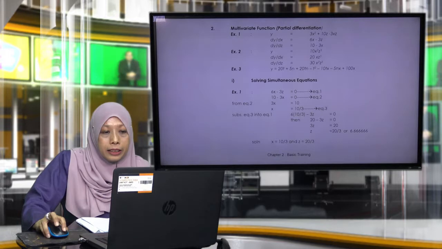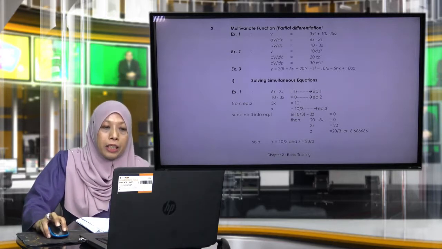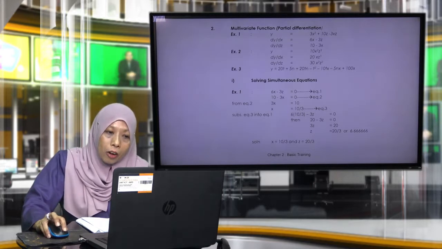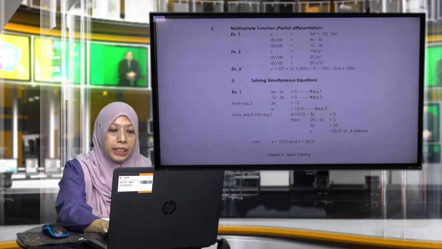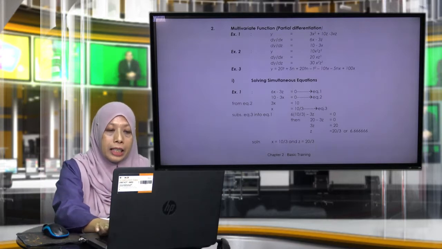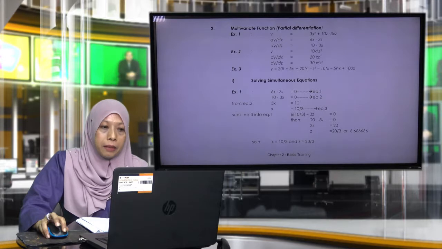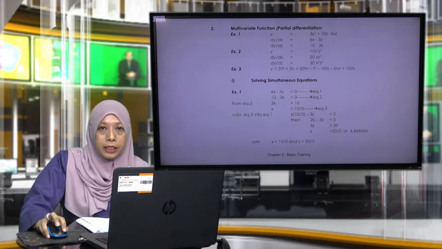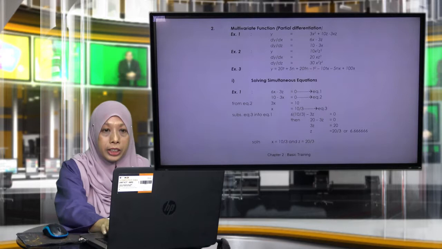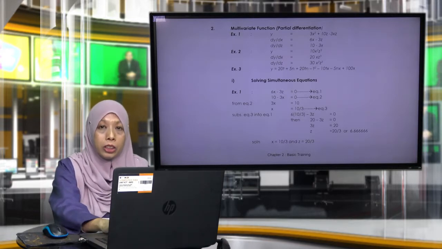So let's start the process again. We start off with 80x. Now remember that 80 is a number, x is also a number because you are differentiating with respect to v. Since all these are numbers, if you differentiate it, you're going to get 0. Let's move on to the second subfunction, which is 2x squared. 2 is a number, x is a number, so this whole subfunction is a number, and if you differentiate it, again you're going to get 0.